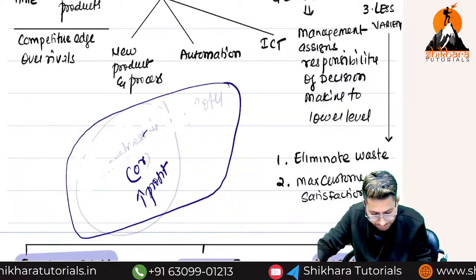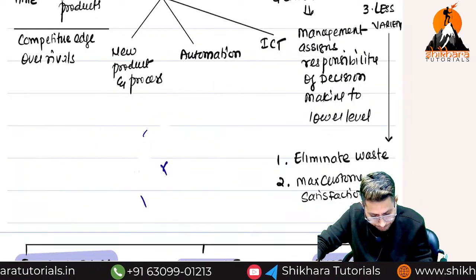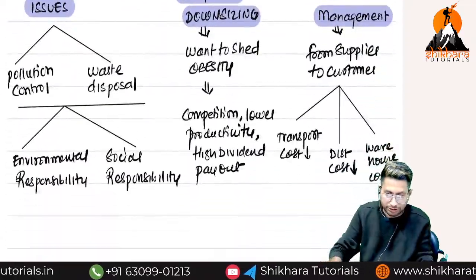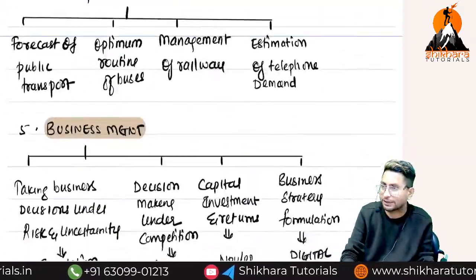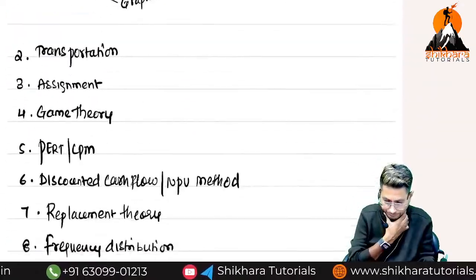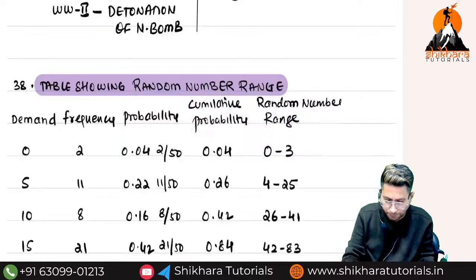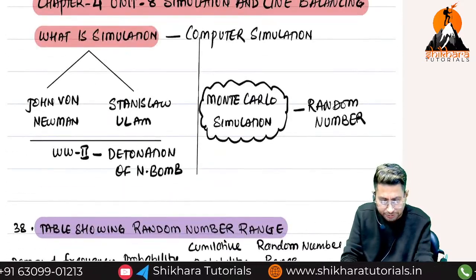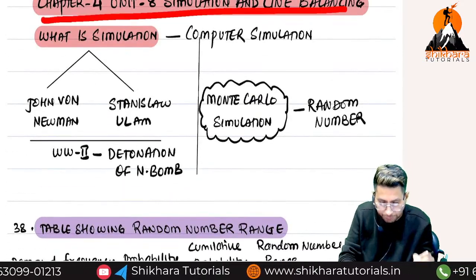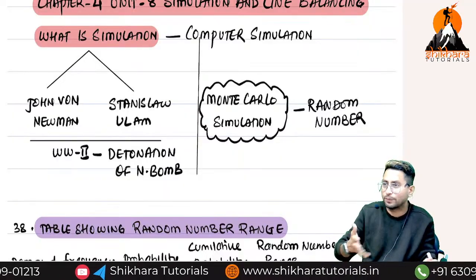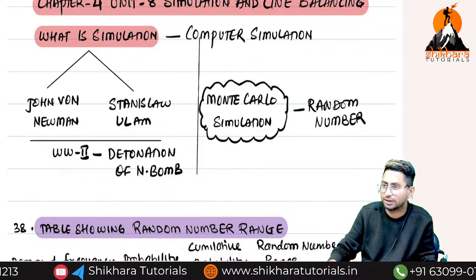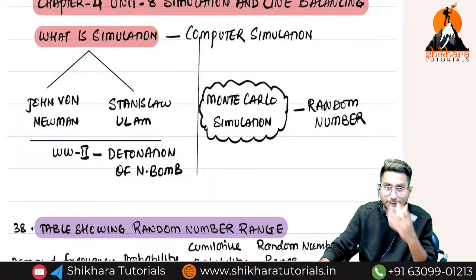Now, we will start with chapter number 4. In chapter number 4, I told you there are, I think, 4 practical chapters. Four practical chapters are there. And we will start tomorrow only. I'm unable to bear this heat actually. Tomorrow only I'll start. I'm not going to start a practical chapter today.